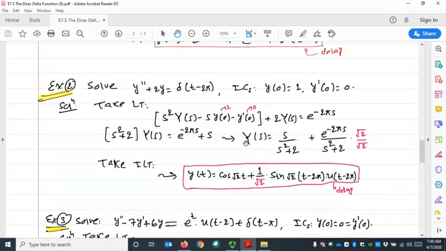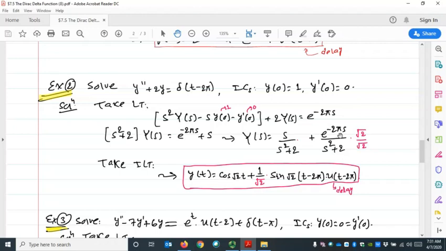So the left side is simply y of t, and for the inverse Laplace transform on the right hand side, for the first term we can apply the formula easily, but for the second term we have to manipulate. You have to multiply by radical 2 and divide by radical 2. This radical 2 comes from the denominator 2. So we multiply and divide by radical 2. So let's use the inverse Laplace transform table to compute the inverse. The left side is y of t equals the inverse Laplace transform of s over s squared plus 2, which is cosine of radical 2 t, plus 1 over radical 2, as it is.